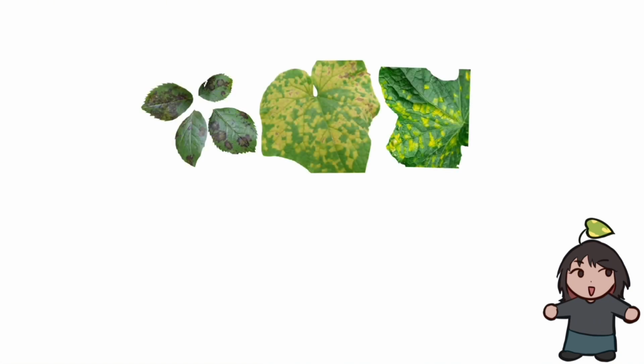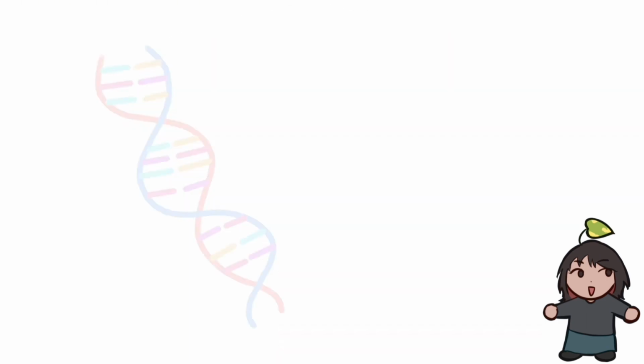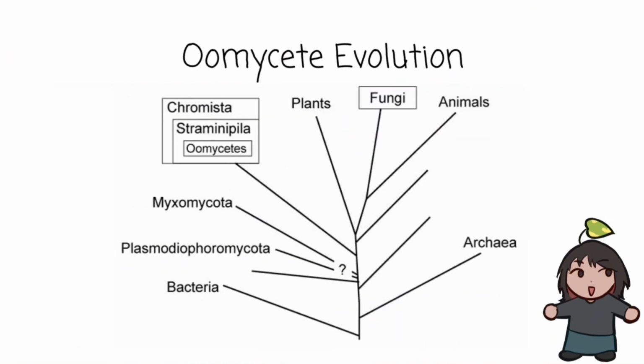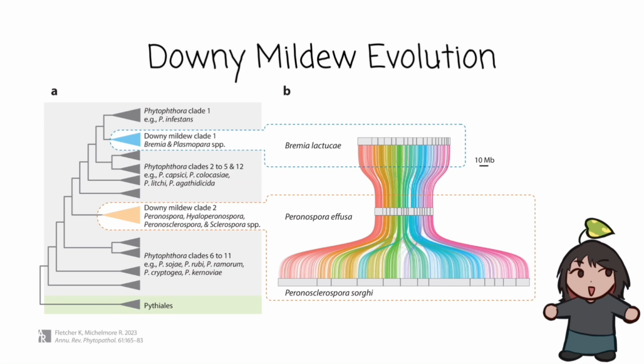In order to gain a greater understanding of the varieties of DMPs, it is important to first understand where these species lie in the tree of life. According to genomic sequencing, researchers have found that the most recent common ancestor of oomycetes lies very deep within this phylogenetic tree, which serves to show that this is a highly persistent strain of pathogens that have evolved since then through their ability to reproduce.